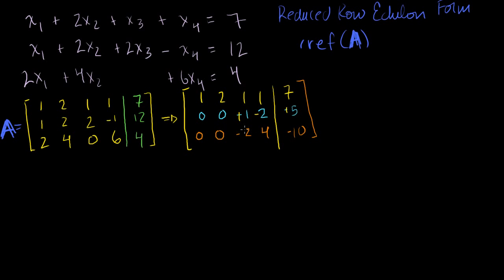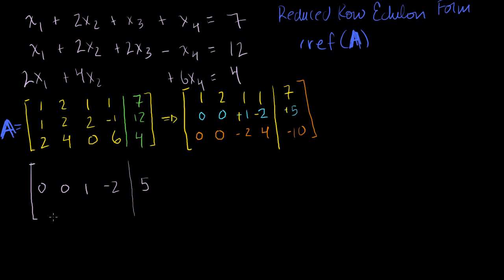All right, now what can we do? Well, let's turn this right here into a 0. So let me rewrite my augmented matrix in the new form. I'm going to keep the middle row the same this time. So my middle row is 0, 0, 1, minus 2, and then it's augmented, and I get a 5 there. What I want to do is eliminate this minus 2 here. So why don't I add this row to 2 times that row? Then I would have minus 2 plus 2, and that'll work out.